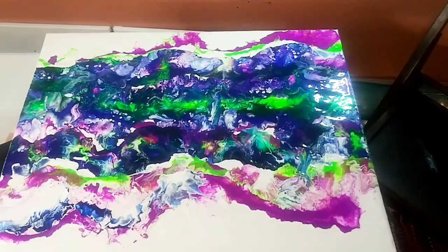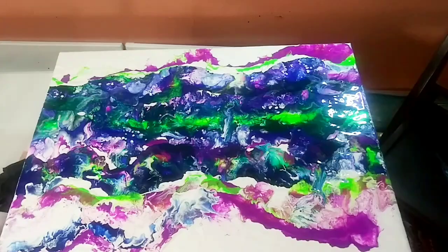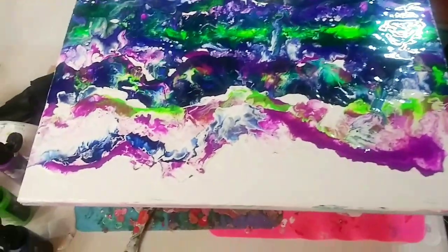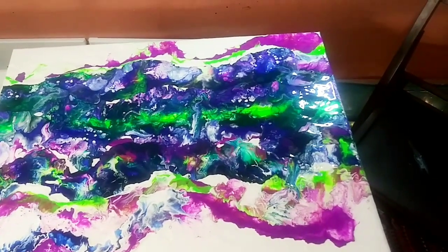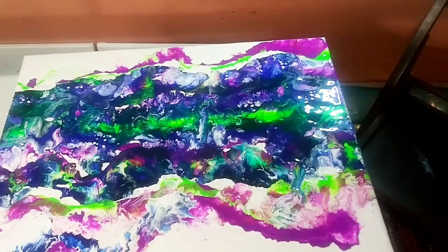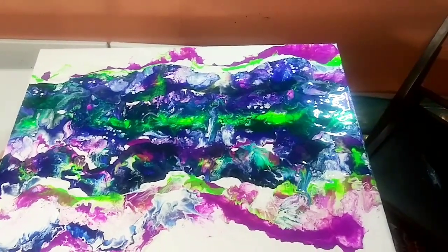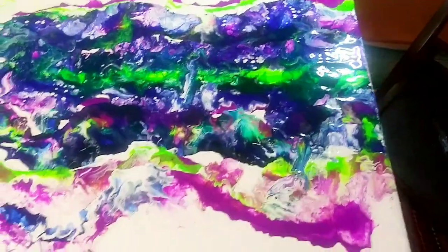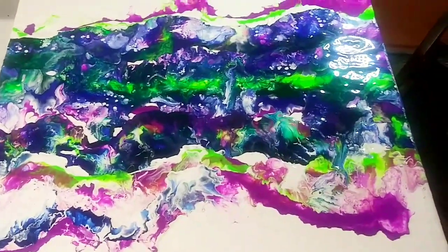Anyway, I did this Dutch pour a little differently. Usually, Dutch pour is not the best technique I am good at, let's put it that way. But I just wanted to kind of push myself a little bit. I think that it came out beautiful. The colors are gorgeous, and I'm really happy I chose these colors, first of all.